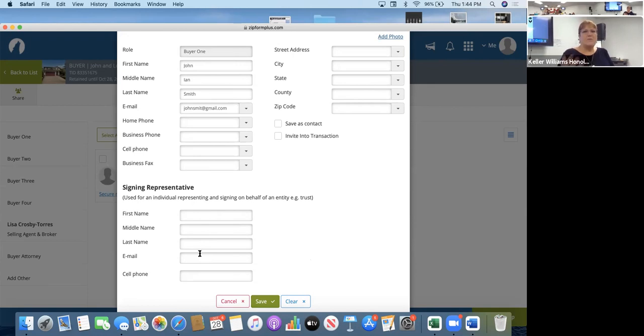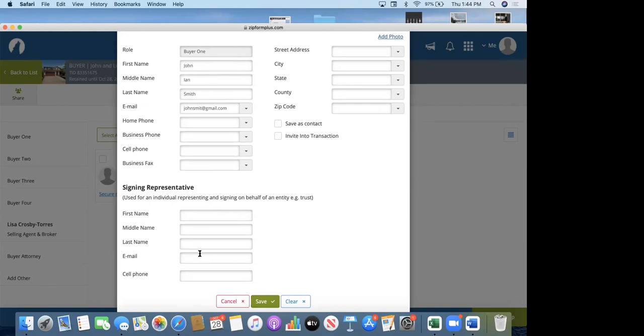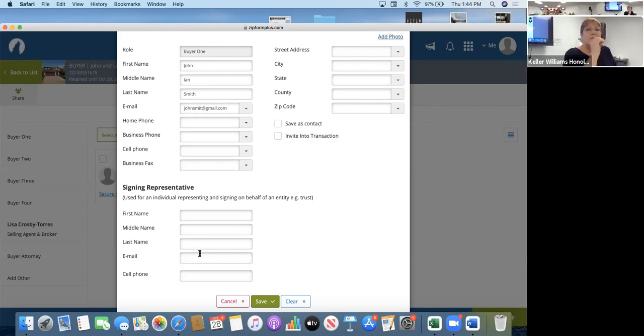Now, where this really matters is with corporate purchases, LLCs, you'll see this. So having the right buyer or seller on the purchase contract is important, and understanding the difference between an individual and an entity. So if Kerry owns his house in his personal name, let's say he and his wife own it in their name, those are individuals. If Kerry and his wife have one or two trusts or more trusts that they put it in, then the trusts own it. The individuals do not own it. It's an entity owner. And the entity owner has signers that are named in the document.